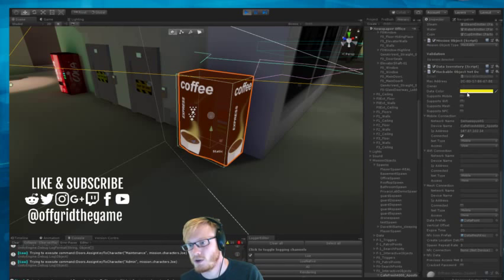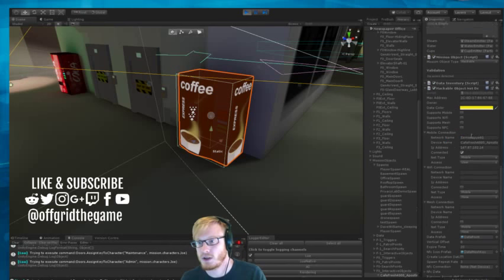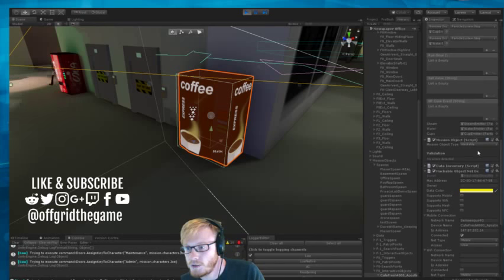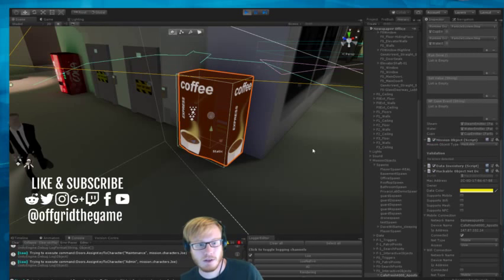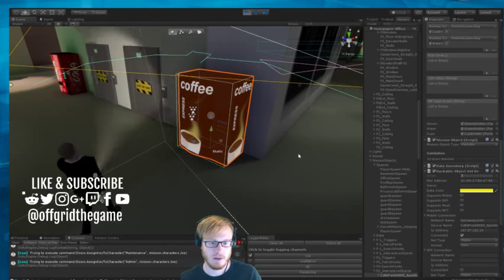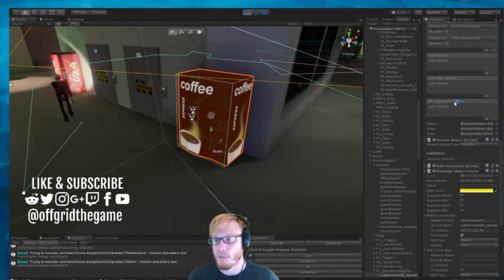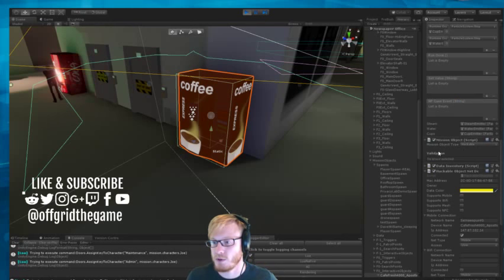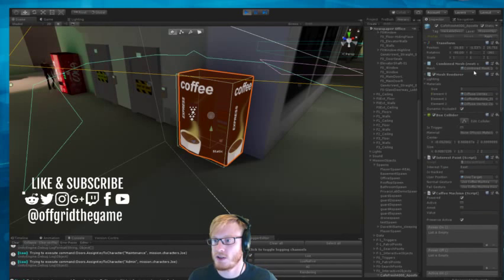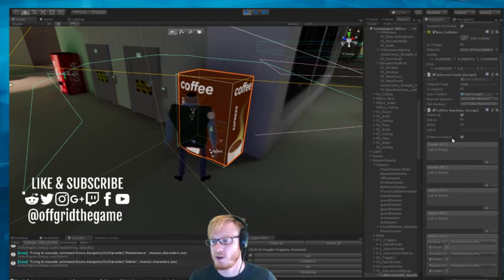We haven't set an owner, it's got the data color, the network that we put it on, the device name, the IP address, etc. All we did was put on a mission object. He's not going to taser me, is he? No, thank God. We put a mission object on as hackable, and then that has changed the layers for us to mission object and hackable device, and added a box collider.